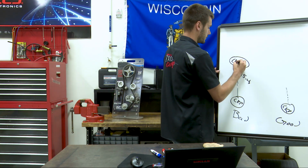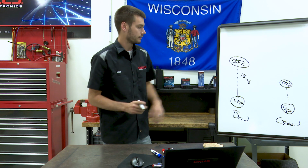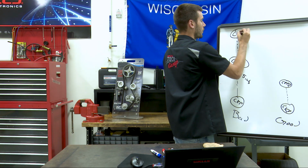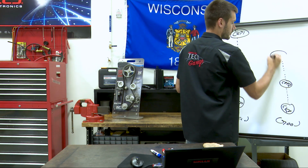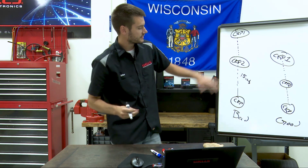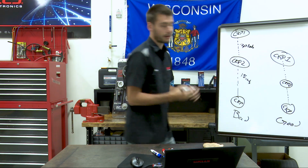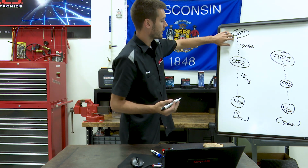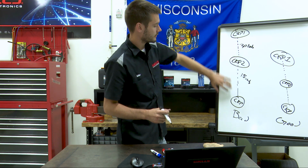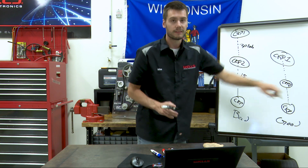So now we have CKP2, CKP2. You can already see how much closer these are together, right? Now we have the same thing here. This would be CKP1, and this would be CKP1, okay? You can see that with a stretched chain, and this would be 30 links in total, and this is all figuratively speaking, based on our last drawing, and this is just horrible to scale, but just so you guys understand, this would be delayed, right? If you were pulling on this spot right here and pulling this towards you, these would come towards you slower than these would because of the chain stretch.